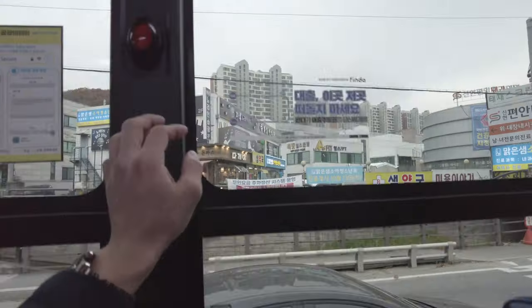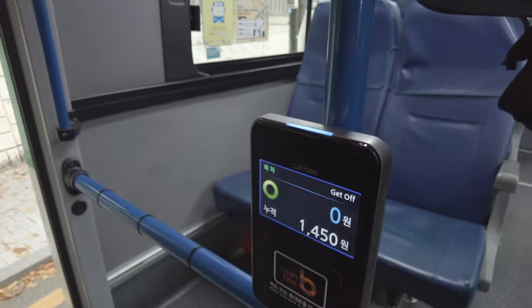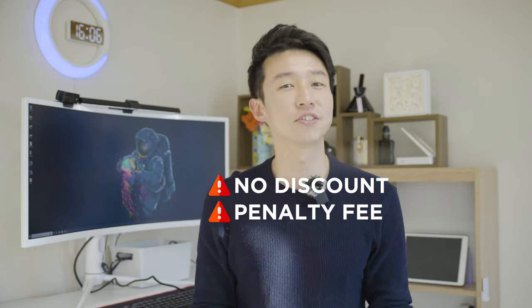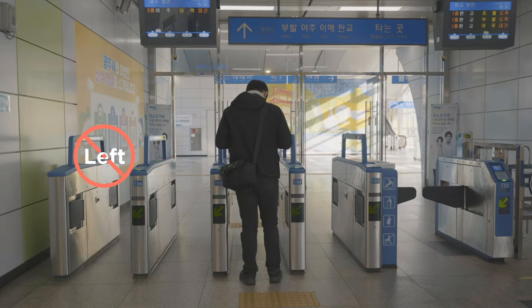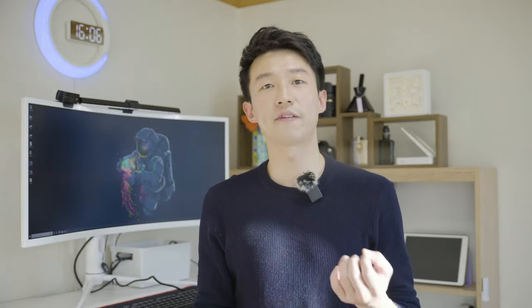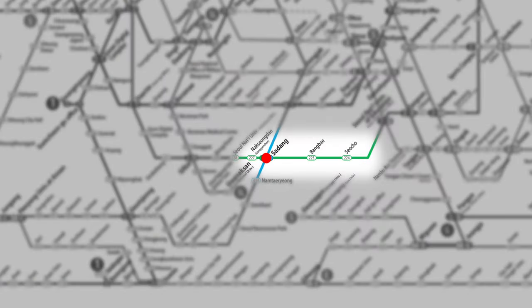When you're getting off the bus, please make sure to beep your card once again on the card reader. If you don't, you won't get any discount for transferring and you will be charged a penalty fee. There's no way you could cheat the system. Getting on a train is exactly the same — might be even easier. Tag your card when boarding; use the device on the right side. If you're a lefty, well, tough luck. Likewise, if you want to exit, beep your card again on your right side. If you take another transportation within 30 minutes, you'll be charged by adding up the total distance traveled, and this can be used up to five times. So make sure to beep in when boarding and beep out when getting off.